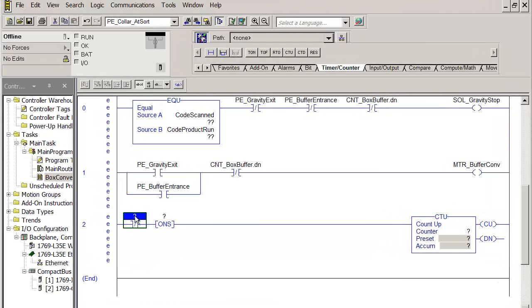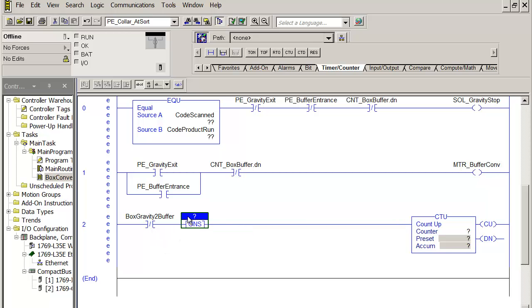We have another tag here, box gravity to buffer. And it's just what it sounds like. If there's a box traveling from the gravity conveyor to the buffer conveyor, then this instruction will be false, but the bit will be on if there's a box traveling to the buffer.